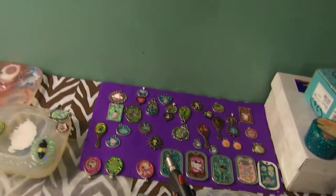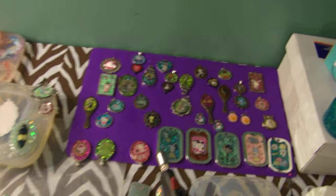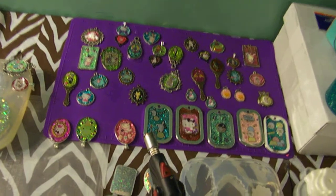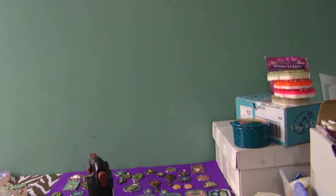And then I got all of those back there. See? Back there. They're bezels going with resin right now. They're wet, so I'll have to show those at another time. But that's it. That's what I've got done. As far as, do you see this box here? This box is pieces that are done except for being mounted. I have to mount all those pieces in this little box here, mount those skulls, and then this box here is just pieces that I either don't like or I need to get around to painting the details.